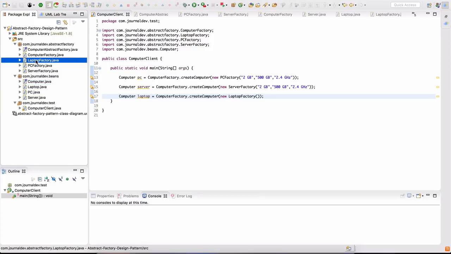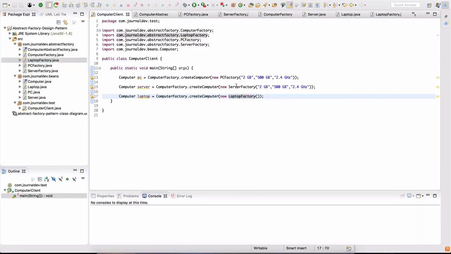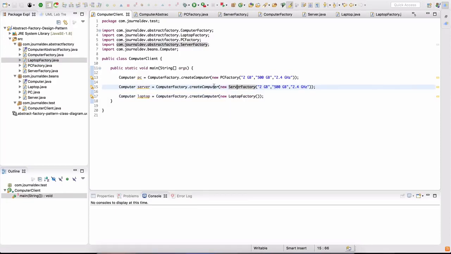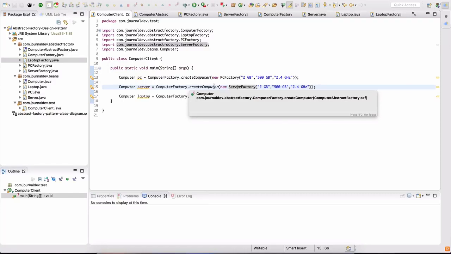That's it. So in this way, if I have to make any change in the Laptop class or, let's say, the Server class, the other classes and their factories are totally unaffected. So this is where abstract factory is a little bit better than factory pattern.